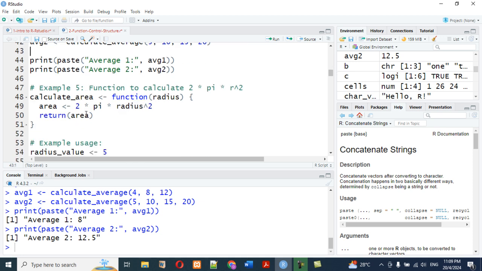All right, so we have a function to calculate 2 pi r squared. It's the area. Let's say we want the area of a circle. Now we consider 2 pi r squared. This is 2 times pi times r squared. Pi in R is an inbuilt parameter. Of course, you understand mathematically that pi is 3.142. But this particular value is only to pass into R. When you say pi, R knows what pi is. So you must use pi, and you don't need to write 3.142.